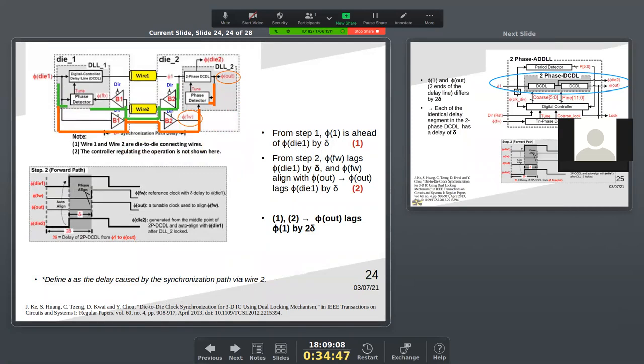So in conclusion, from 1 and 2, we know that signal out lags behind die 1 by exactly 2 delta. So signal out here lags behind die 1 by exactly 2 delta.